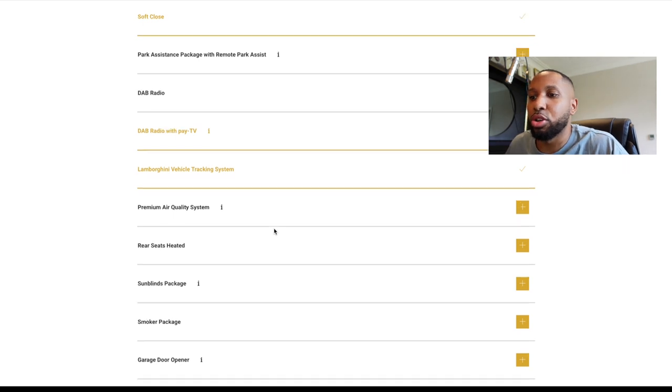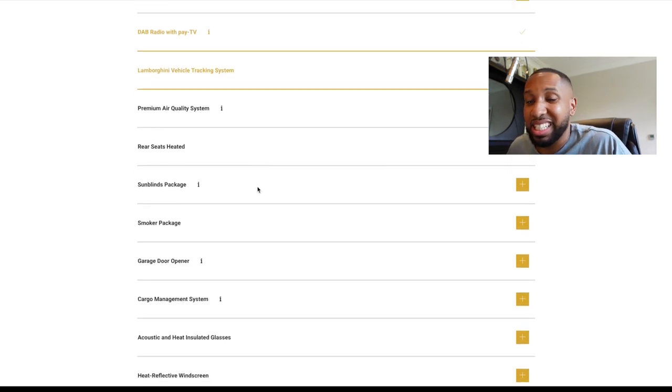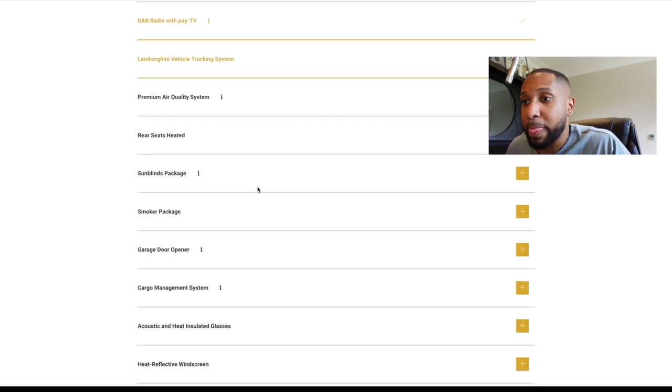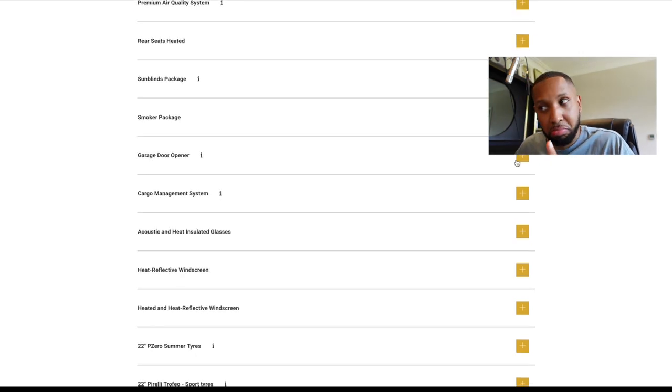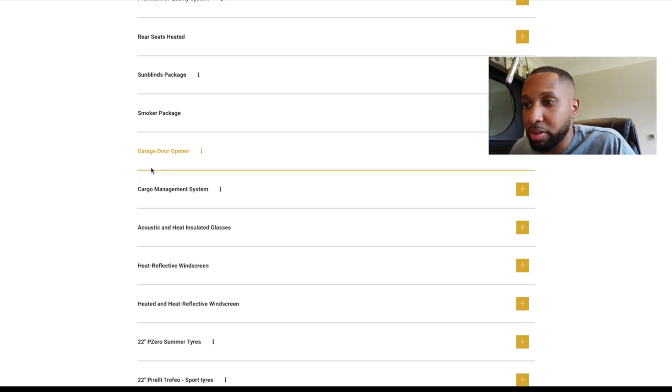Premium air quality, not really fussed. Rear seats heated, no one's really ever gonna be in there. Sun blinds, not really needed. Smoker, I don't smoke. Garage door opener, yes, I've got a gate and I've got a garage, so that'll be good. Cargo management system, not bothered.